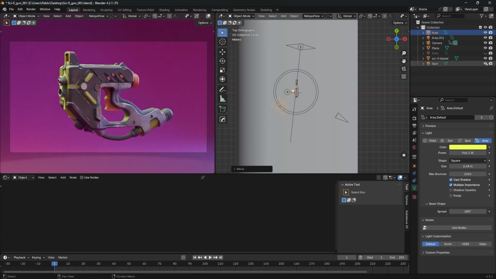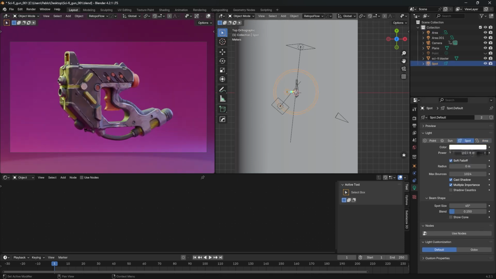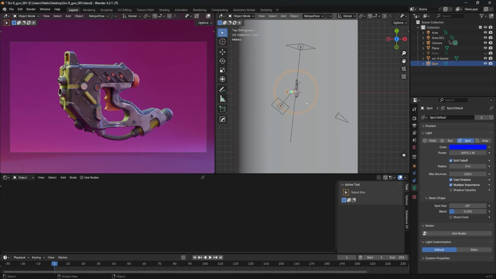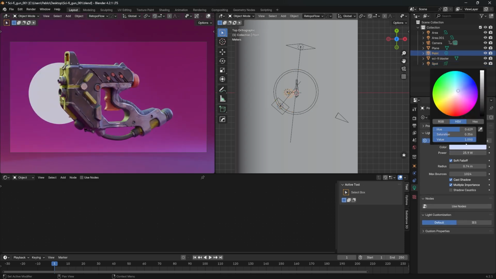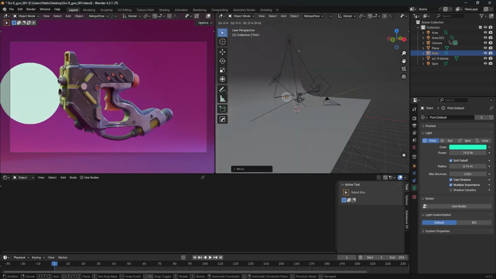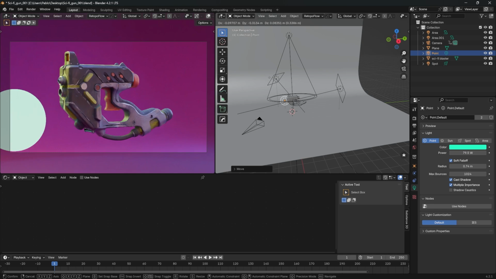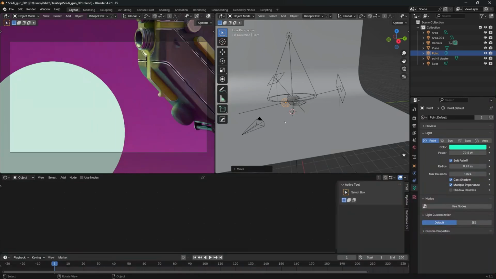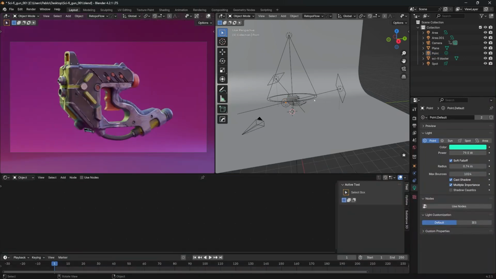There we go, something like this. Let's also bring in the spot. The spot is coming from the top. I'm going to increase that, and I'm going to give it a bluish tone as well. And then we have the point light, and that point light, I think it was working nicely with a sort of green tone, or like this green tone. All right, I'm going to push it down so that we can also capture a bit of this reflection in there. But you'll see this is pretty much the same thing. It's just taking the same setup that we have and tweaking a few things.